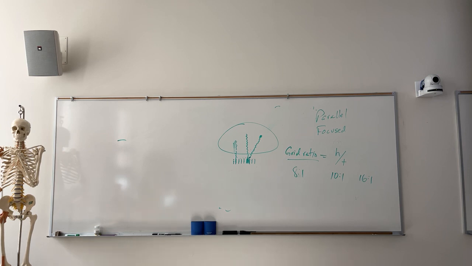Okay, so if you look on page 302, what you see there is Bucky factor, right? So the Bucky factor is how much of a change in mass you need as you change your grid. All right, so on the far left, it says no grid, and then 5-to-1, 8-to-1, 12-to-1, 16-to-1, right? So your Bucky factor is the number that you would multiply your mass by in order to calculate what your technique change should be with each one of those grids.